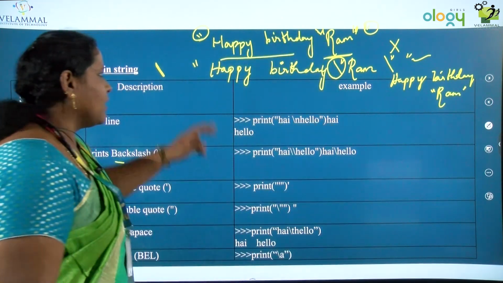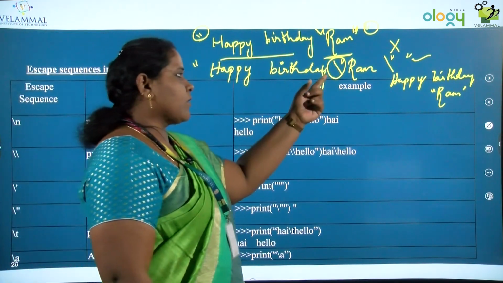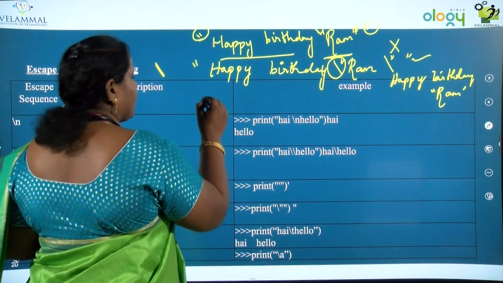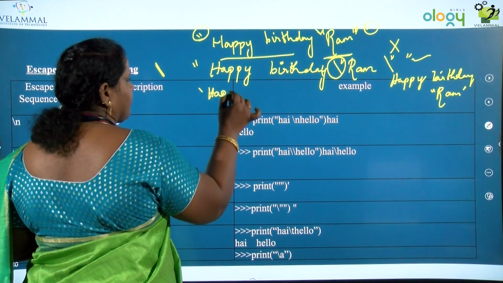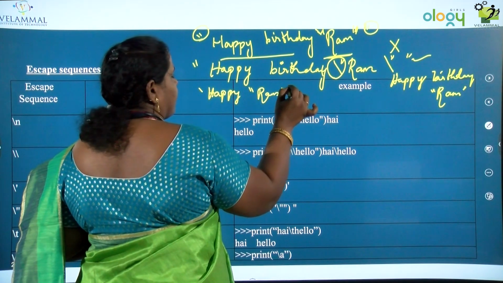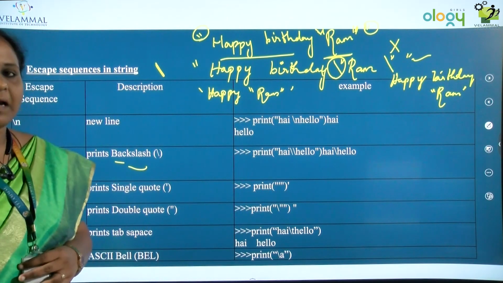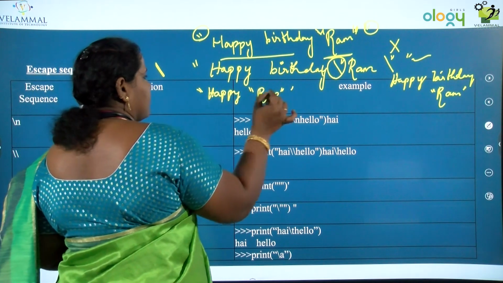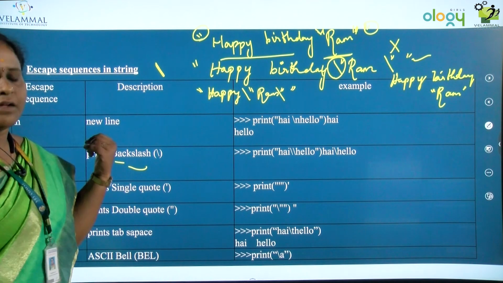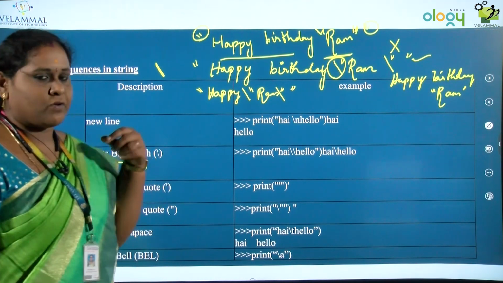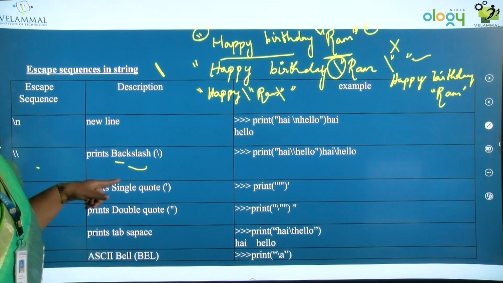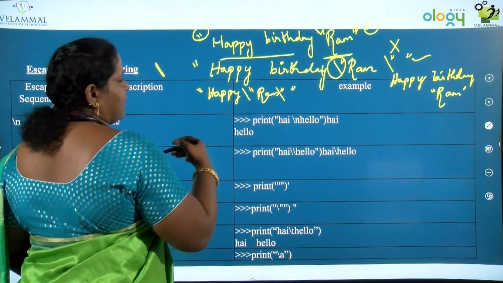So in the same place, if I'm going to use a single quotation, you can use the backslash with a single quotation, or in another way you can also do it. So if I'm going to use a single quotation, here I can use the double quotation. Then there will not be any disturbance. But in both cases, if you are going to use a double quotation inside, then you have to definitely use the backslash before giving your double quotations. Okay. So this is how we are going to use the backslash, and you can split and give your answer also.